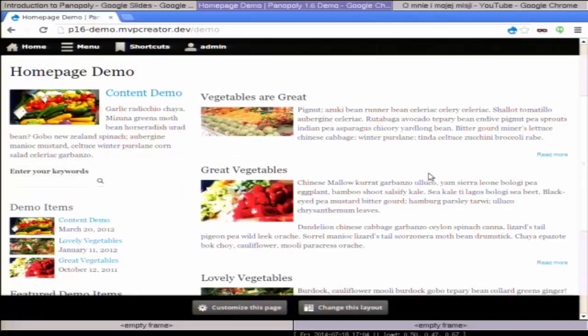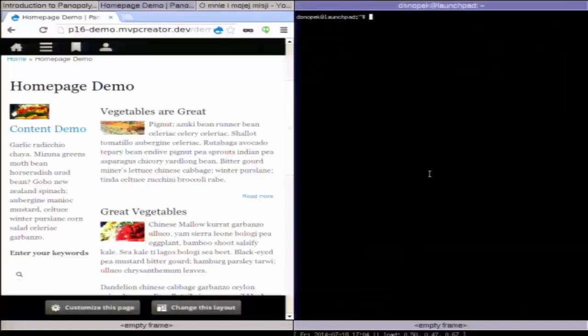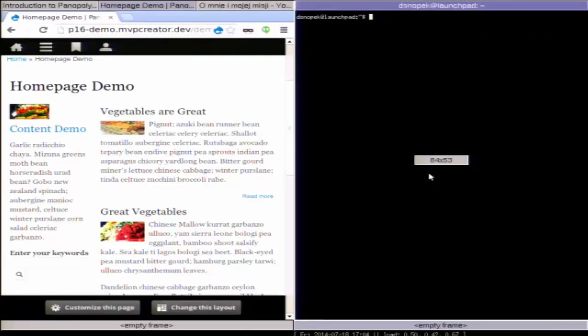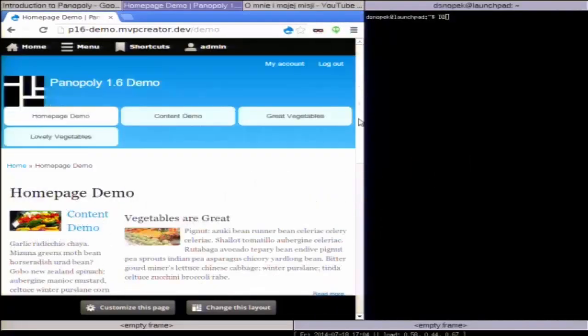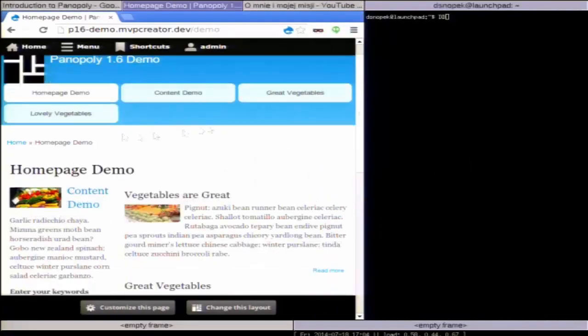Responsiveness, I mean, how is it mobile friendly? Absolutely. All of the layouts included in Panopoly are responsive, which I'll show you. So yeah, we've gotten a little bit smaller. You can see these menu buttons became big finger buttons. This is like the tablet version. You can also see that the individual images here have shrunk a little bit to fit the available space.